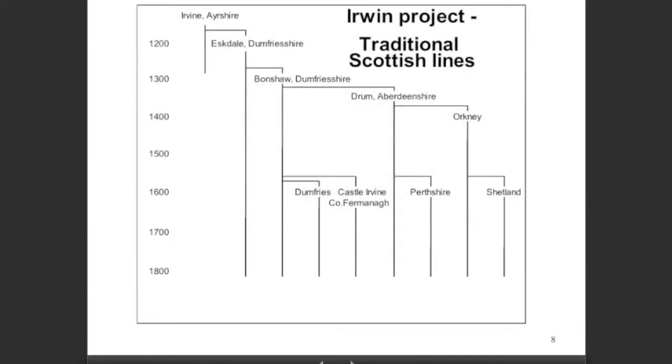The other reason we're doing a one-name study, and this is taken from James Irvin's project, is if you're lucky enough to have a genealogy that goes all the way back to 1200, as the traditional Scottish lines in the Irwin project do, then DNA can help establish the genetic signature of each of the individual lines, and it also tells new members, who may only be able to go back to, say, 1800, which line they're most likely to be related to. And by that process, people can piggyback onto somebody who has an extensive genealogy, and even though they have a small genealogy, they can go all the way back to 1200 and the first use of surnames.